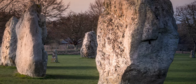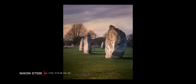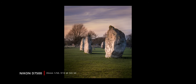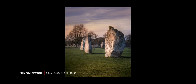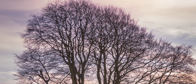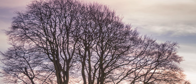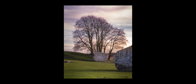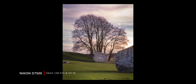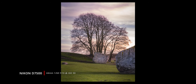This wasn't the first photograph I'd taken that day. When I got to Avebury I did take a while to walk around the place, and the two shots you can see on screen right now were both taken during that time. The first one I wanted to use the stones as a sort of leading line through the photograph, so you follow the arc of the stones as they move around. And on the second one I wanted to get a really good picture of that tree. What I love about both of these photos is that you can still see the colour of the light coming through on both of them.